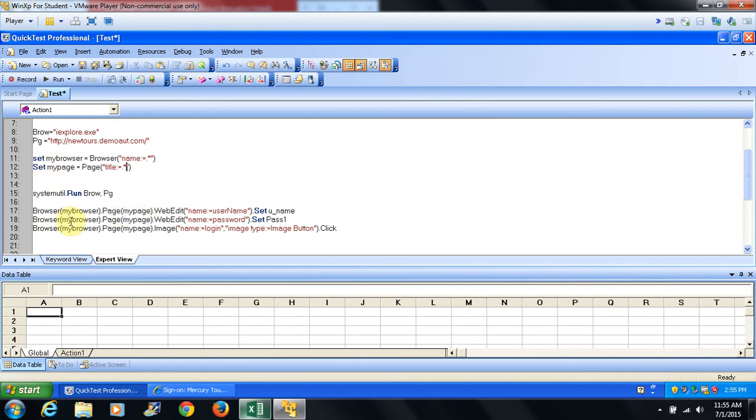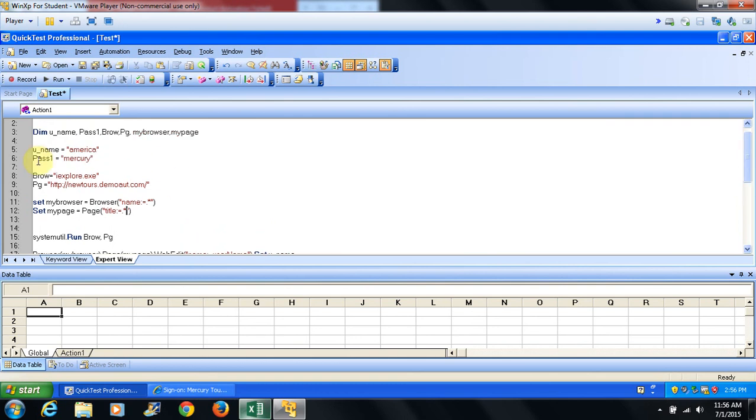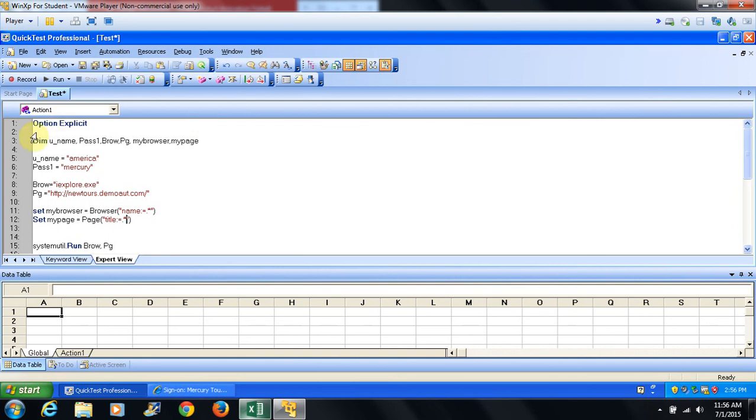I made the script shorter, and then I declared the values like username and password in the variables, and then I used Option Explicit to identify the error. So if I use Option Explicit, then I have to use Dim, and in the Dim I have to declare all the variable names. So I declared all the variable names here, and then I ran it. So that's pretty much all I have done in the descriptive programming.